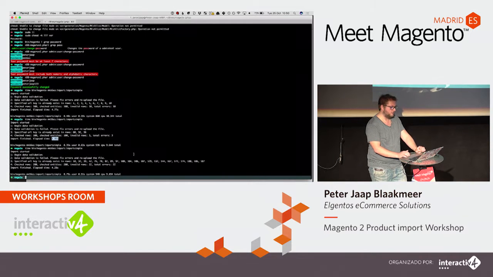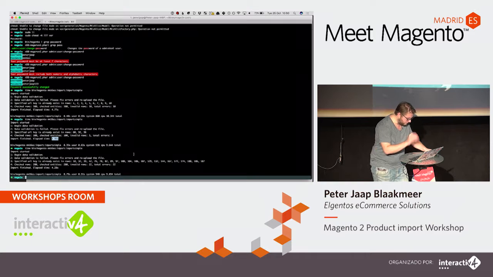Obviously with a larger number you get more collisions. But we have a client in which we import about 80,000 products a day. In Magento 1, we do it at night and it takes us about 4 hours. We did a test case with Magento 2 using this, and it would cost us about 12 minutes. So that's a pretty nice improvement.